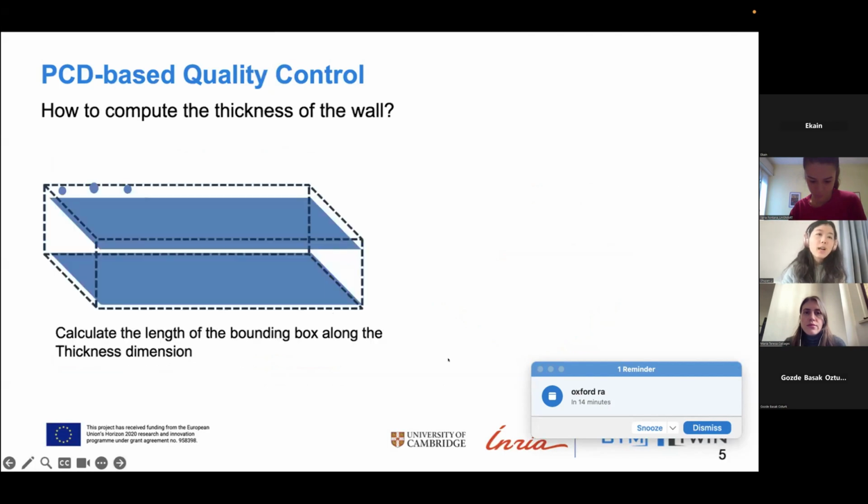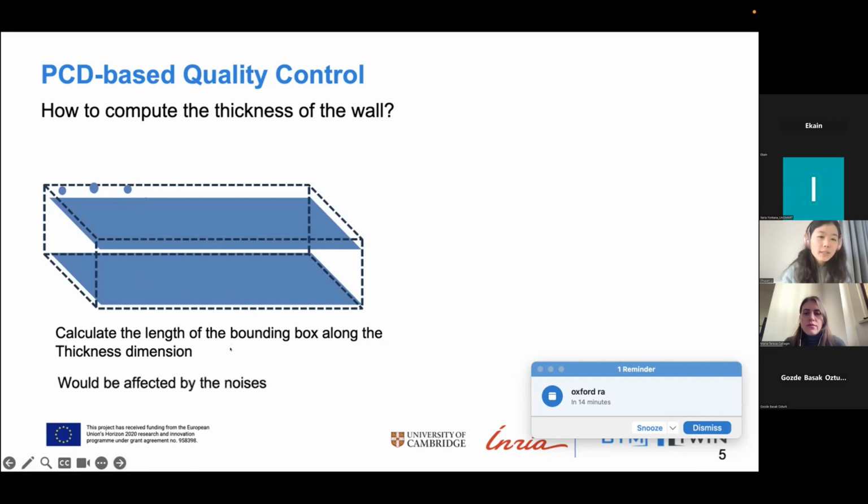So how do we compute the thickness of the wall? The first method is to directly compute the bounding box of the as-built wall. But this method has a problem: there may be some noise around the collected wall PCD data, so the bounding box will be heavily affected by the noise, and the calculation is not accurate.